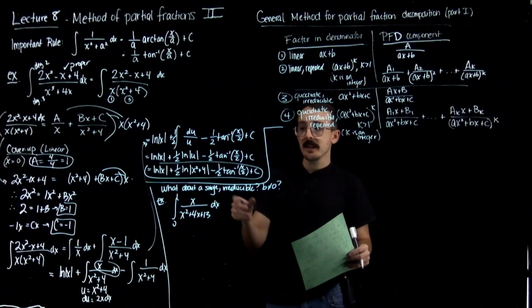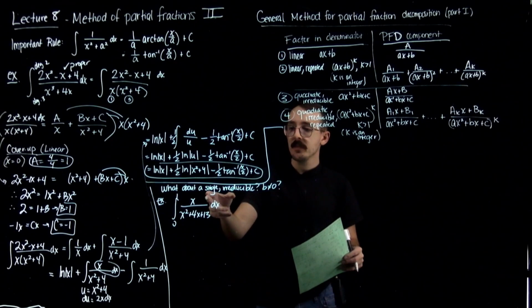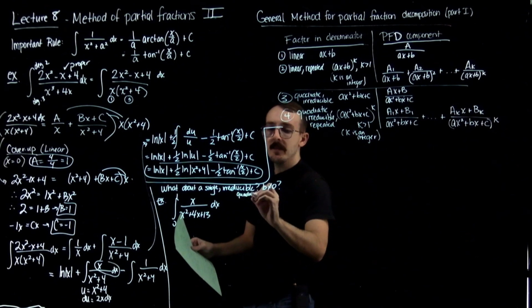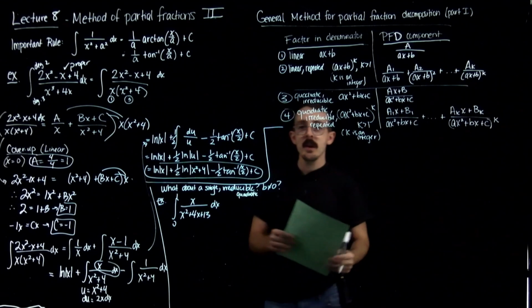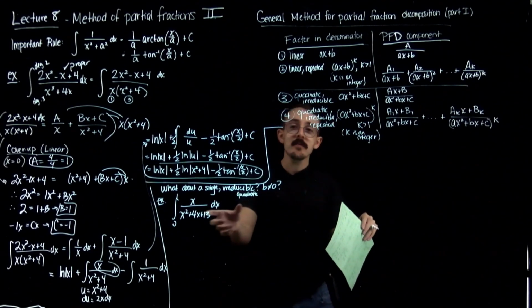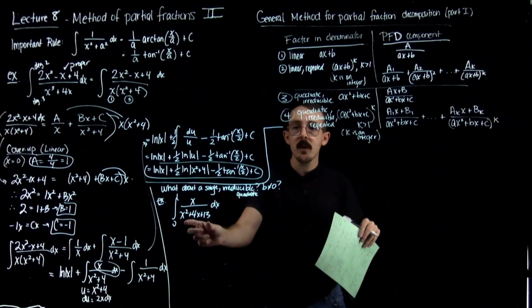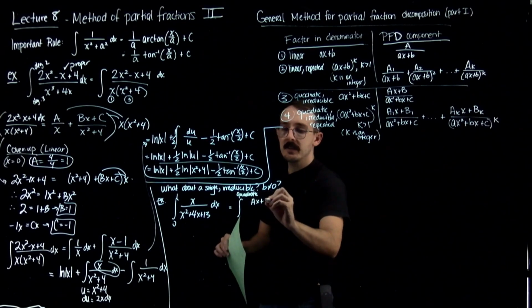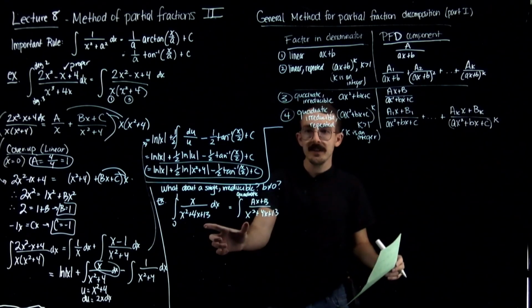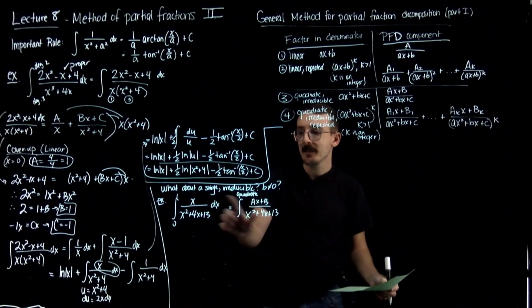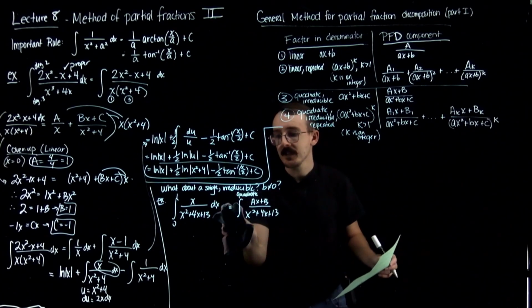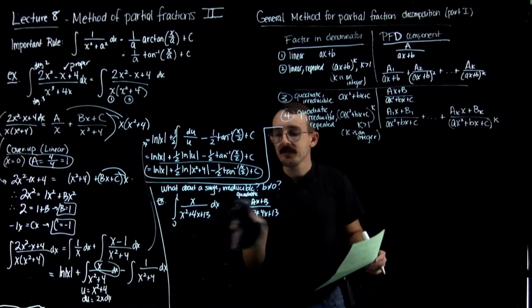The question with this one is, what happens if we have a single irreducible quadratic as our denominator? So now partial fractions isn't going to help because I only have one factor down here. This would be equal to some integral ax plus b over x squared plus 4x plus 13. But if you compare the two, we automatically know what that is. A is supposed to be 1 and b is 0. We don't get anywhere by using partial fraction decomposition. So we need another way out of this.